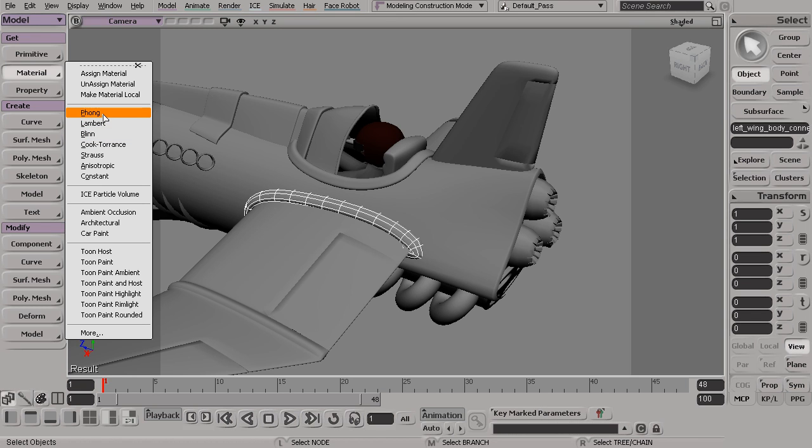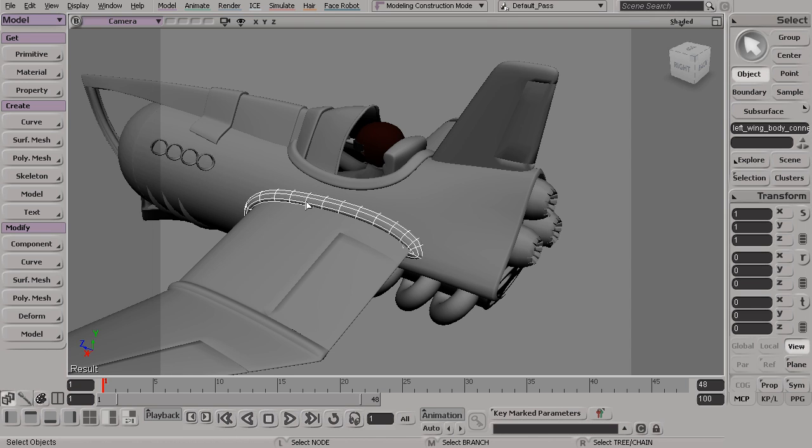Now, if you do want to learn more about these different types of materials and just what makes each one of these unique, we actually do discuss these as part of our Render Tree Reference Library course. So after you've had a chance to go through this course, again, if you want to learn more about some of these different material types, these are just one of the many, many things that we do talk about in our Render Tree Reference Library course.